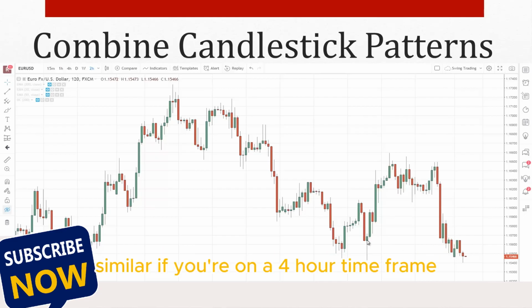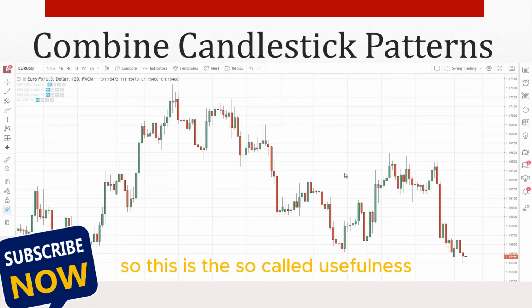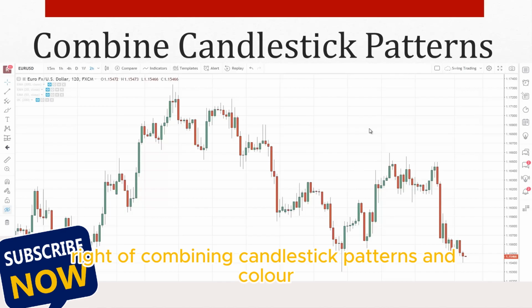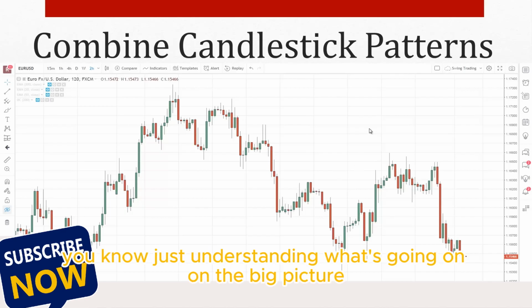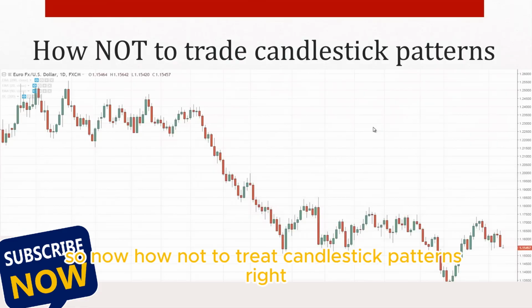Similarly, if you're on a 4 hour time frame and you can't make sense out of it, go up to the 8 hour time frame and things might be clearer for you. Okay, so this is the so-called usefulness of combining candlestick patterns and just understanding what's going on in the big picture. So now, how not to trade candlestick patterns?